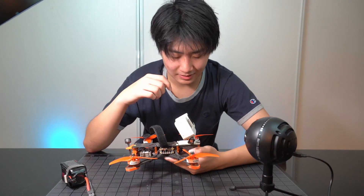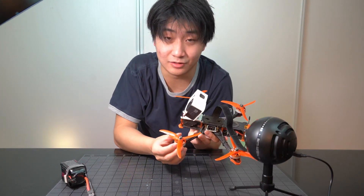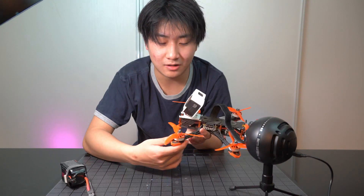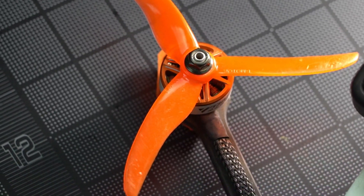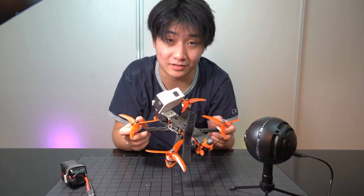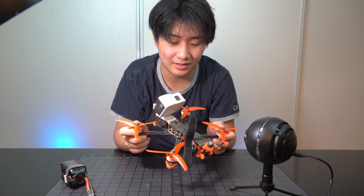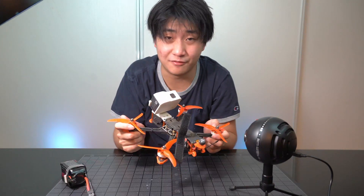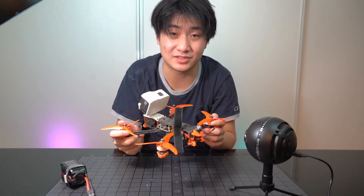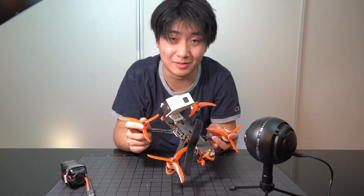Number seven: prop directions. I was flying at a local field earlier and a propeller got loose in mid-air — it's still loose right now. This is because there is no directional indication on any of the motors; they all appear designed for counterclockwise, but of course two of them run clockwise. Make sure you tighten your propeller nuts before you fly, otherwise you'll run into trouble, especially after a crash. Personally, I still prefer motors that have direction markings. Even though it can be a problem when you break one specific direction, I had issues during flights and that's a real problem.